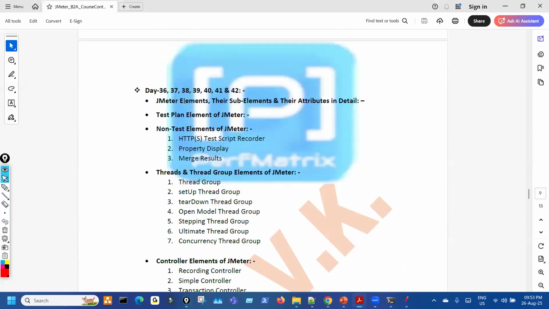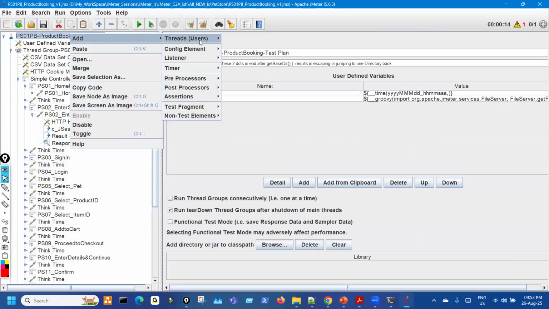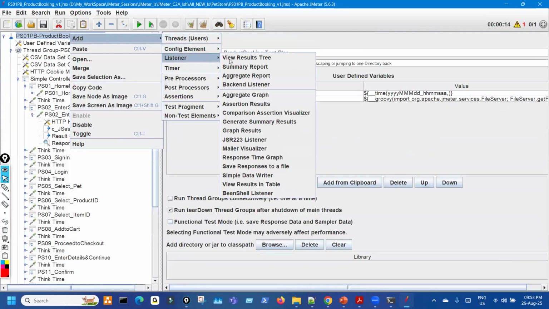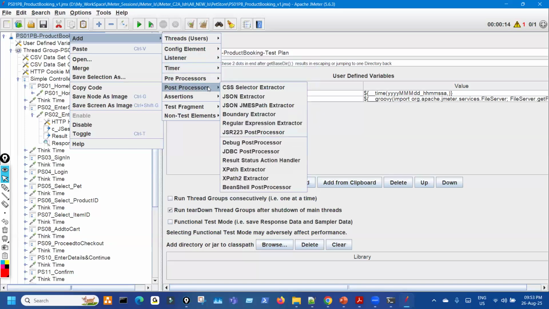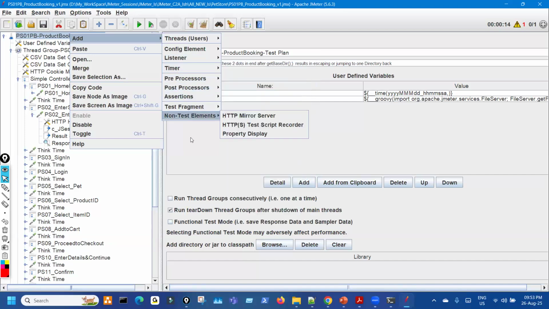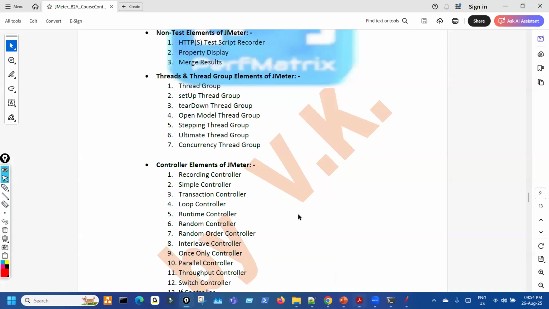After that, again 8 days I think will be on understanding each component of JMeter. In JMeter, 60, 70 elements are there. So this is JMeter, and if you right click anywhere, you see Add, and then you can see these elements, right? So most important, all 60, 70 top elements will be covered. We will see their use when we prepare the script, but also which are skipped or not commonly used, but which we have to use in some other scenario. So that whole will be there.